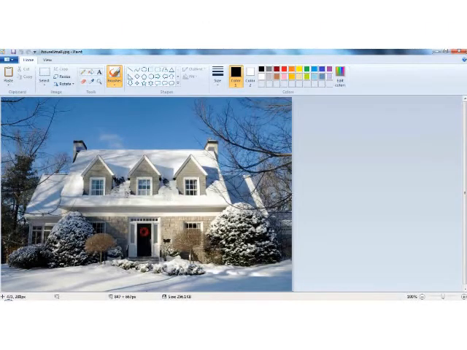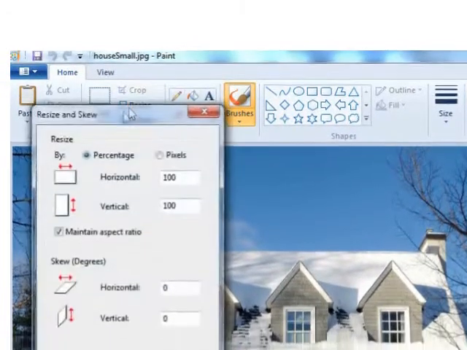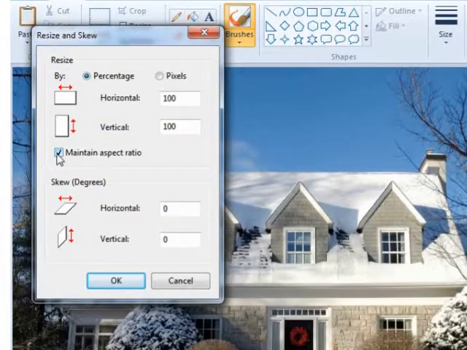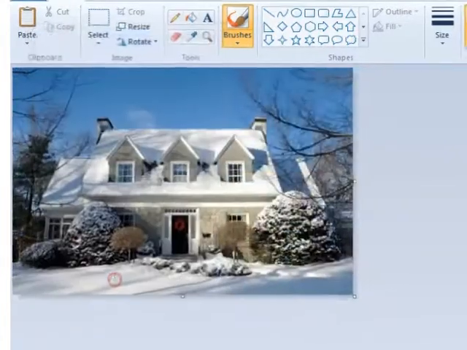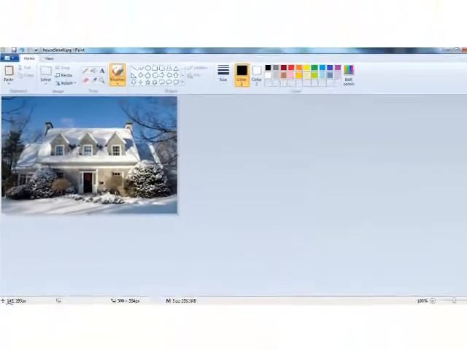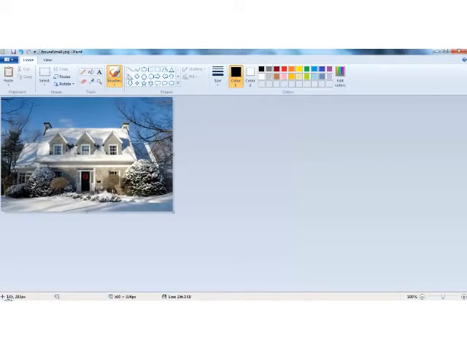Step 3. Next, select Resize from the toolbar. Step 4. Here you're able to change the height and width of your image. With the Maintain Aspect Ratio option selected, the height and width will change together to maintain the proportions of your image. Select the pixels as opposed to percentage option. It's recommended that you set your image size so either the height or width is correct and the other is either too tall or too wide, as next you will crop the image. When you have set the size, select OK. If your height and width are now both the correct size, skip the crop steps and go to Step 8.